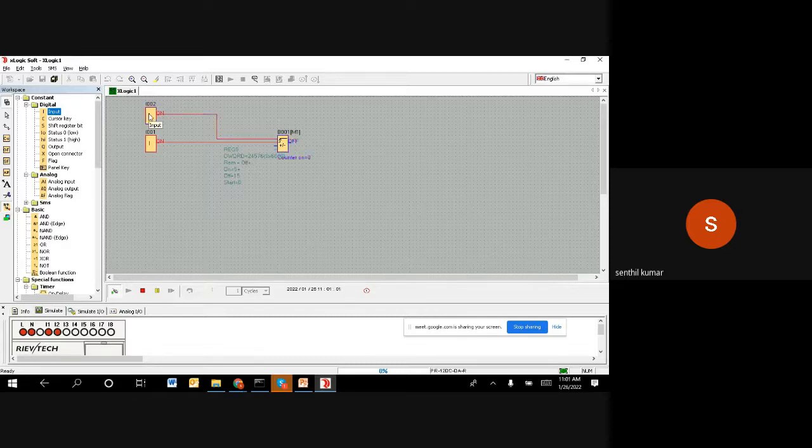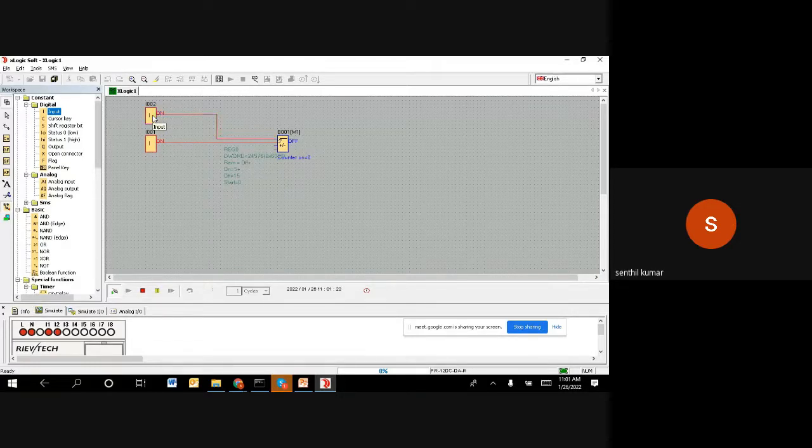So I'm making it on. I made it on, and you can see the counter got reset. It was value 7, now it has become 0. And since it is 0, since it is not more than 5, the output became off. Right? I can take it out. It's like a pulse.